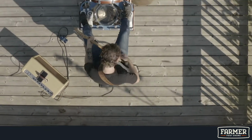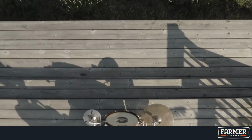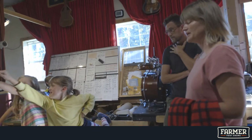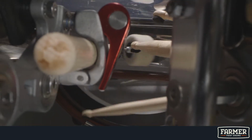We make musical instruments that let you express your creativity. We are a family, not a factory. We engineer components so they play great, sound great, and last a lifetime.